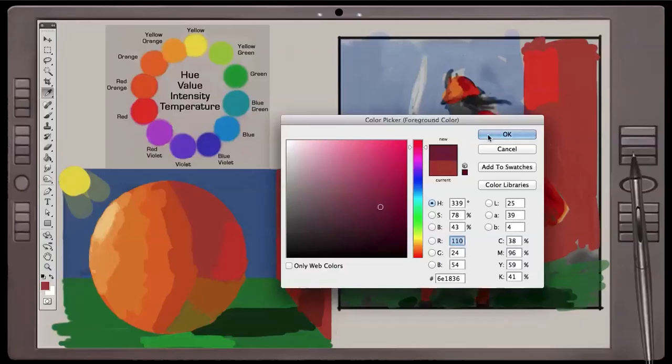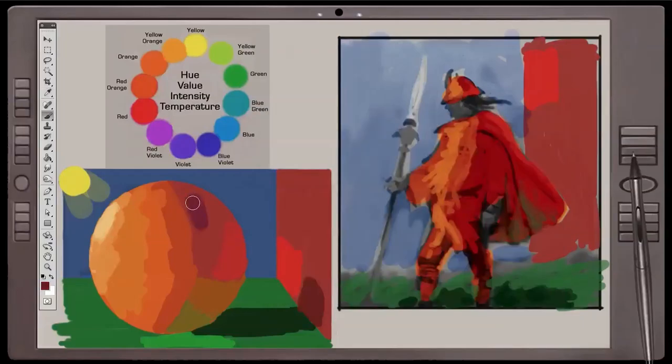When you add blue to red, you get violet. So there's the core shadow, an additional color spot. See all these color spots.